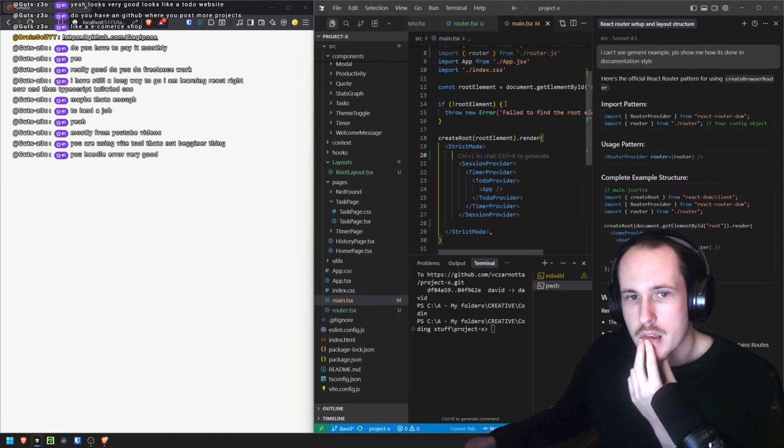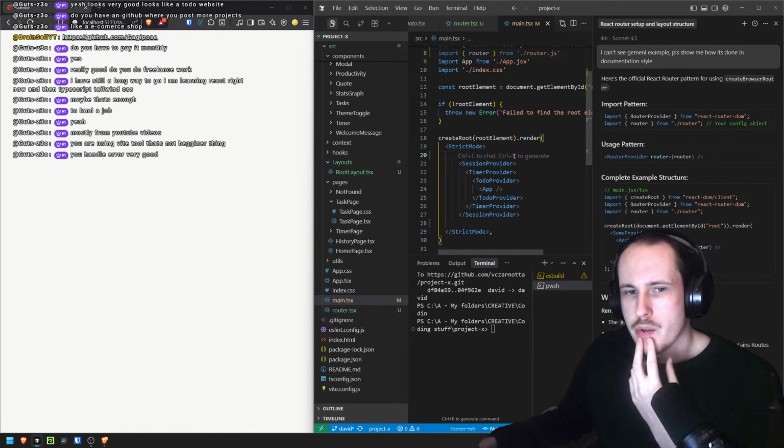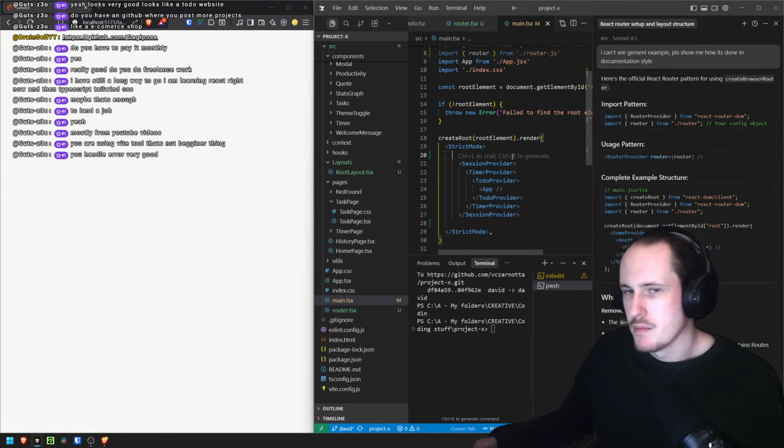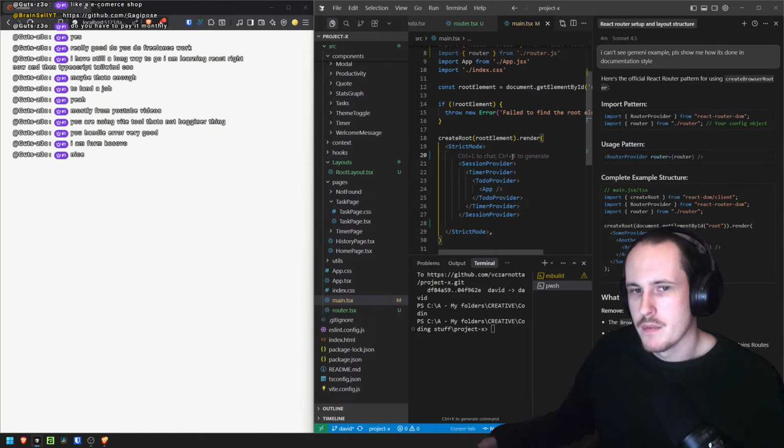Create route is already in there. You handle error very good. Thank you very much. What country are you from, by the way? I'm from Sweden. And hopefully it gets warmer soon, you know? Because it's kind of cold here. Snowy and rainy. Kosovo, nice. I assume it's a bit warmer there probably. No snow.